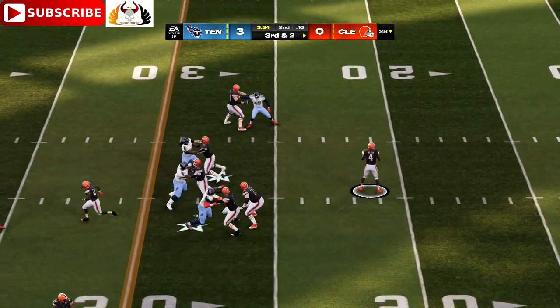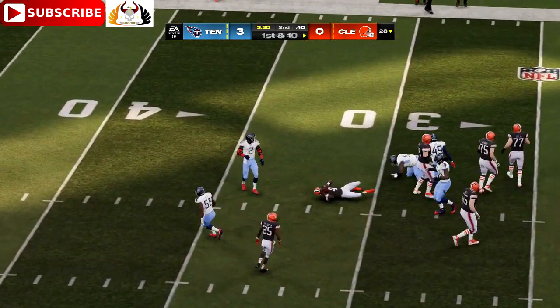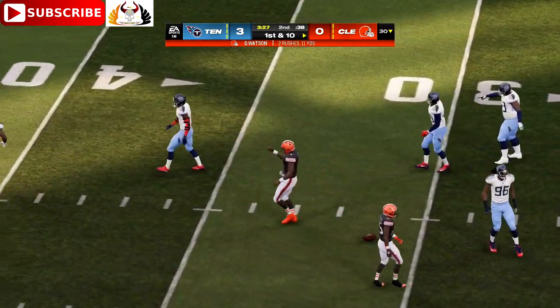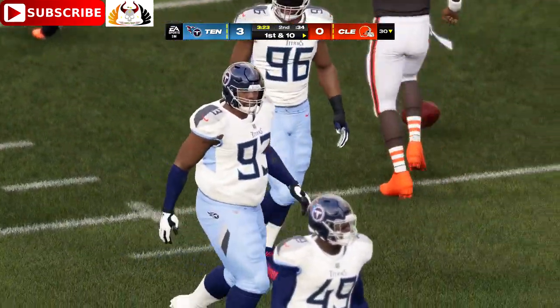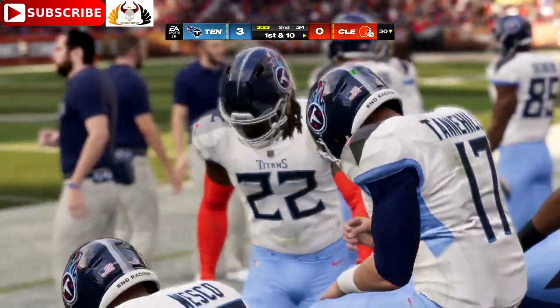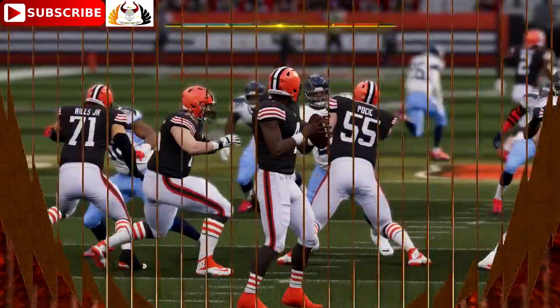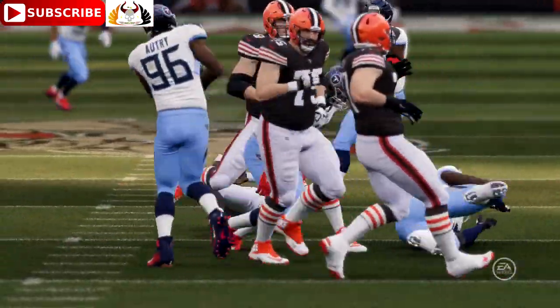Off of play action, it's Watson. And he'll be taken down, but he does have first down yardage. Certainly not a positive sign if you're the D coordinator and you see your guys give up that space so early in the game. 3rd down, that's when the clamps are supposed to come out, but his ability to create things with his legs makes things difficult.